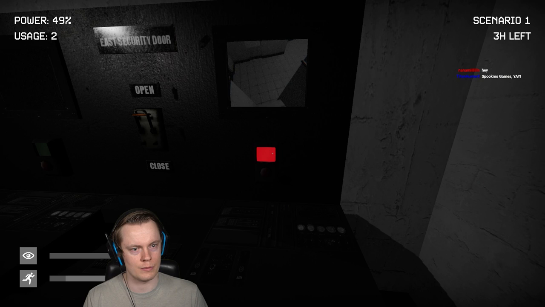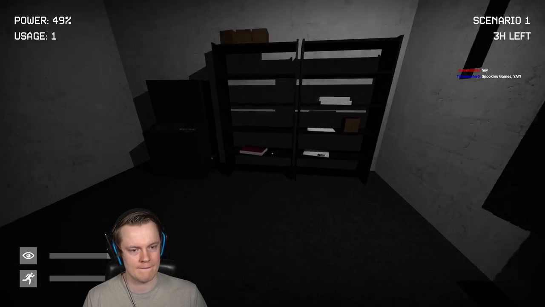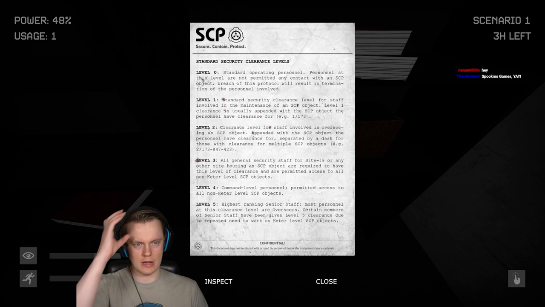Let's check if anyone's waiting out here. No one. What happens if someone's in here? They're just gonna kill me when I blink. There are more on the shelf. More secret documents. What? Wait, this was smaller.